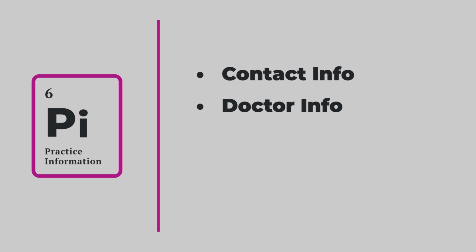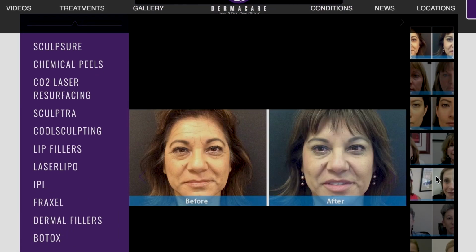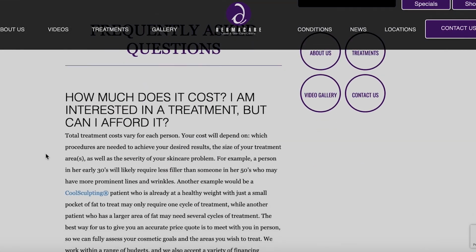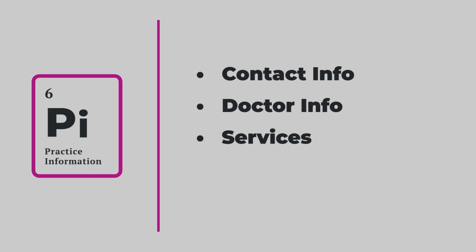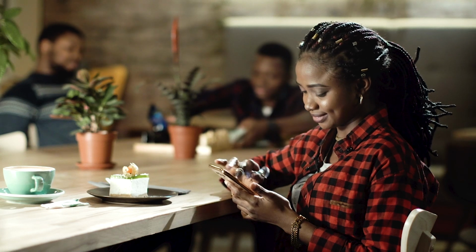We'll also talk about making sure that all your service info is on there. It seems like it goes without saying, but you need to make sure that every service that you offer is on your website and has its own dedicated page. And each page has tons of educational content on there, before and afters from those procedures or services, and FAQs, and then a call to action on every page as well. Finally, we'll talk about specials and events, another piece of practice info that is often overlooked and left out. Making sure that if you have any specials, that you have a dedicated special page to that. If you have any events going on, that you host them right there on your homepage banner, and making sure that any specials are front and center so that you can continuously drive people down the sales funnel. And I mean, that even includes things like pop-ups.